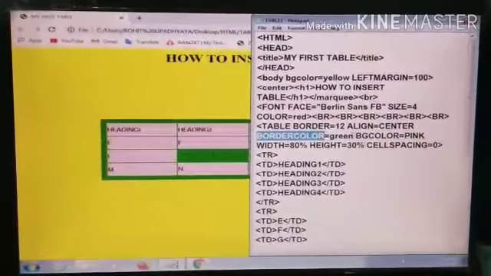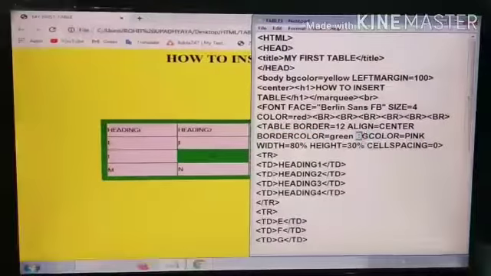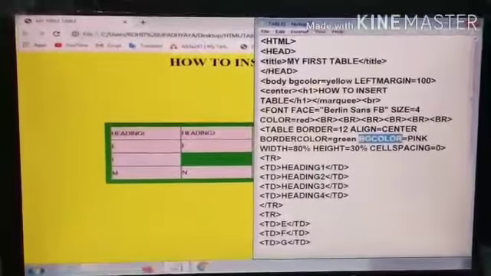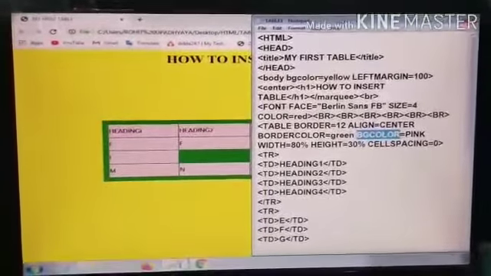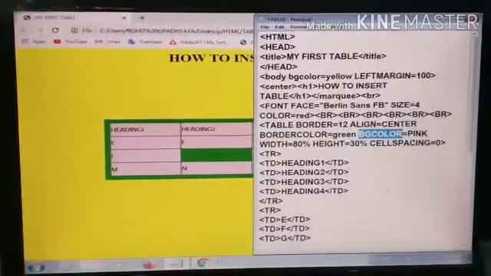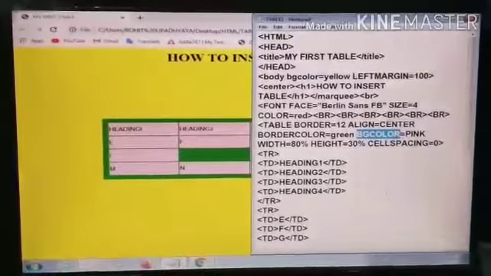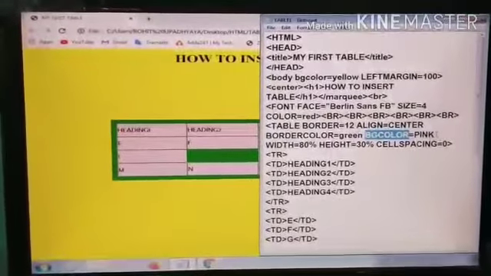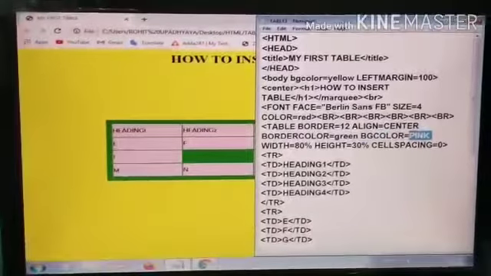The next attribute of the table is bgcolor. We also use the bgcolor attribute in the body tag to give the background color of the body. If you want to give a background color to your table, you can use bgcolor in the table tag and give a particular color. Here I am using the pink color.